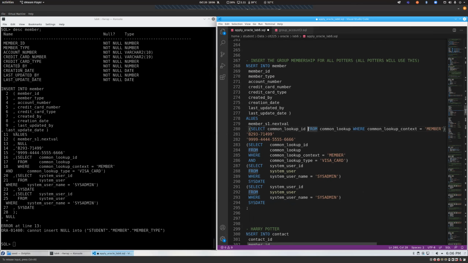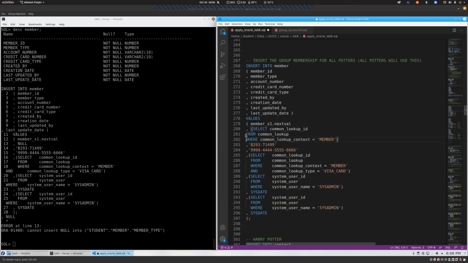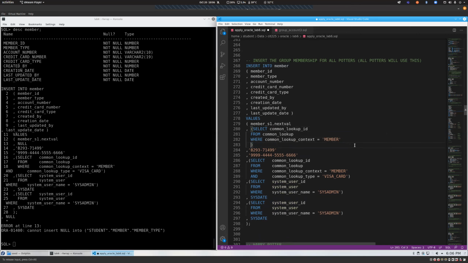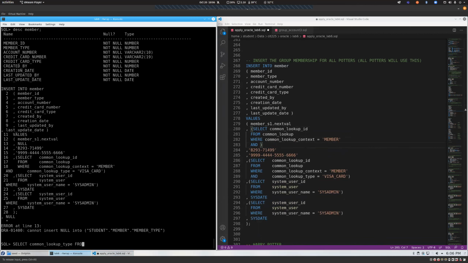Let's make this a little bit easier to read. You can see why we're going to take a shortcut, because writing subqueries can get a little bit boring and exhausting. We're going to do where common lookup context is equal to member, and we're looking for a group ID. If we take a look at common lookup, select common lookup type from common lookup where common lookup context is equal to member, all caps.